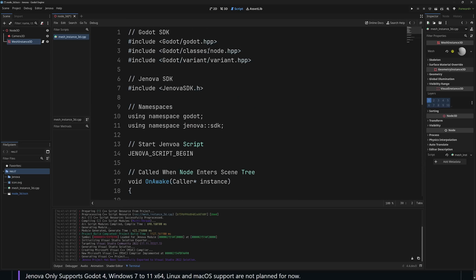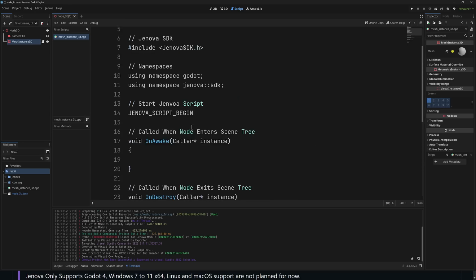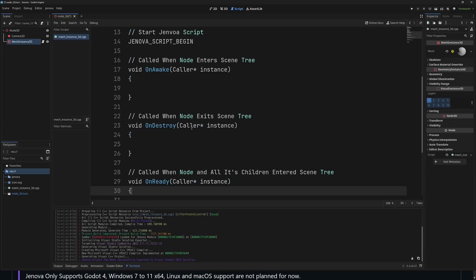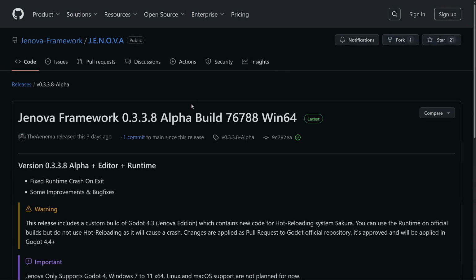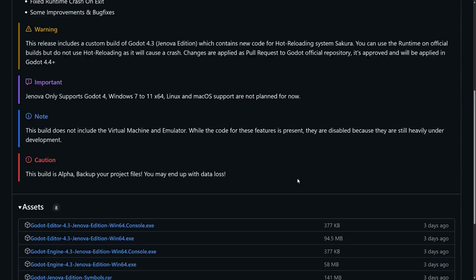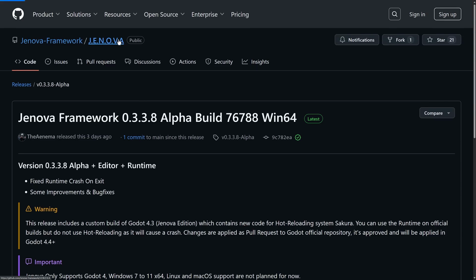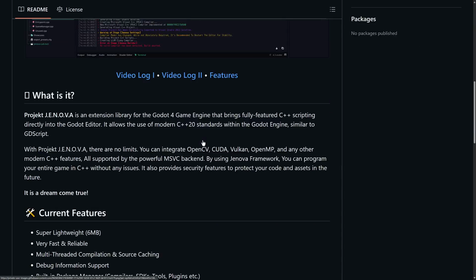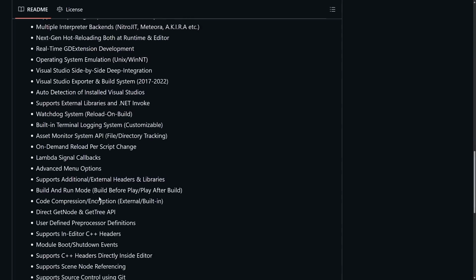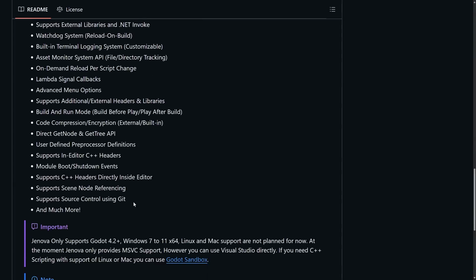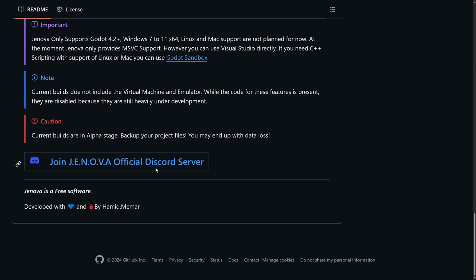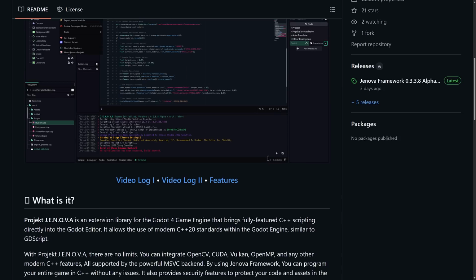So you can get it so you can create these C++ classes, build these C++ classes. But what I can't actually tell you is how to write your C++ code, because there's just a bit of a disconnect and there's no documentation for it. So it seems like it will build the code. There's just simply no documentation or guidance on how to write the code. So this is what you're working with. This is, you know, what it is capable of. So all of the stuff that it supports down here, it's very robust. It's just you're going to have to dig into their Discord server or something if you want to figure out, you know, how to use it. There's no documentation as of yet.